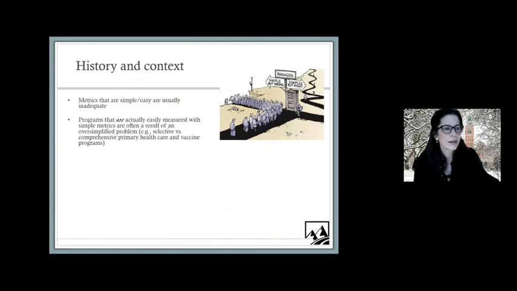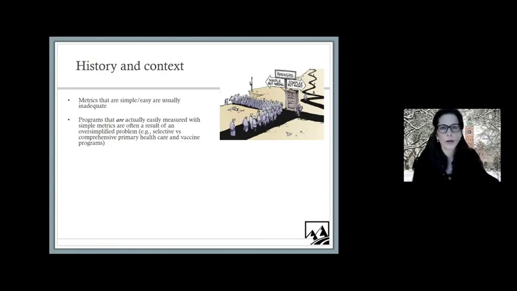The other thing is that programs that are easily measured with simple metrics are often the result of an oversimplified problem. We see this in the global health world, and definitely in programs in rural and frontier Montana communities, where there's a tension between selective and comprehensive primary health care approaches.